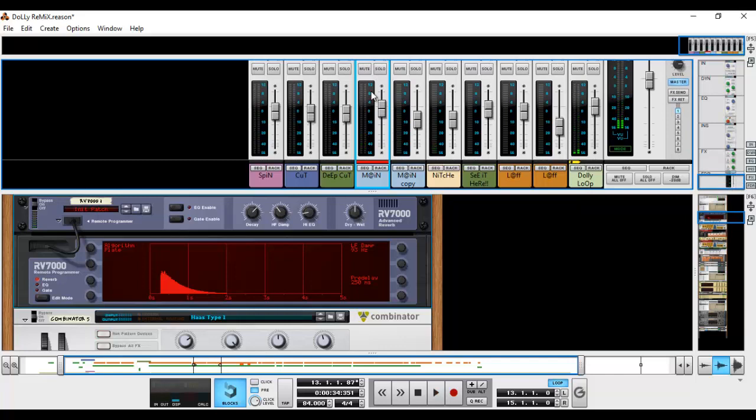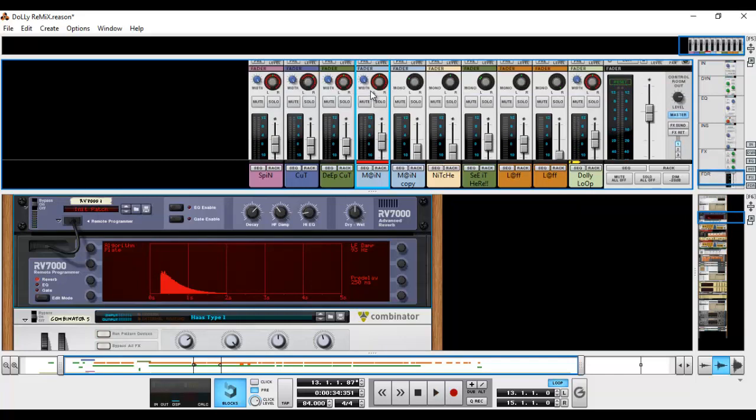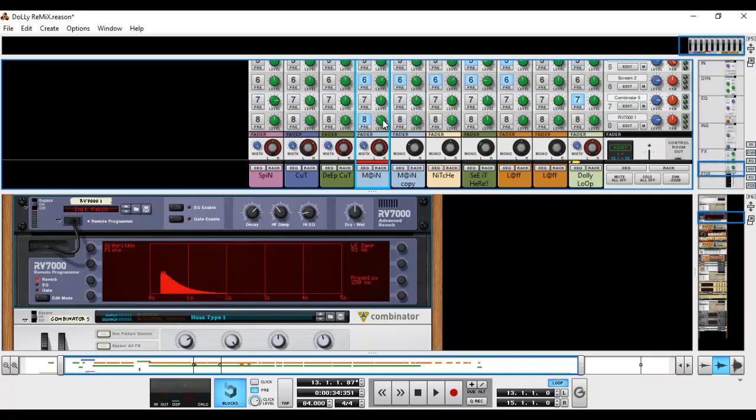I think it should stay as it is. I don't need to really push the send level up too much. I think it's fine about right there. And the pre-fader didn't really matter. I'd have to turn it up for that pre-fader to actually really do its thing in this case here.